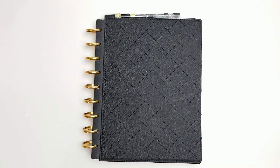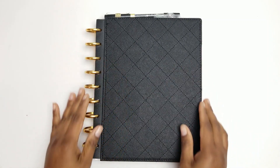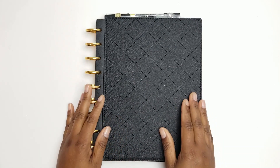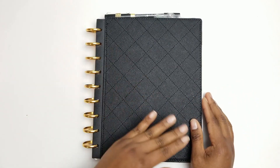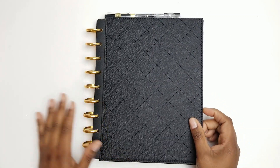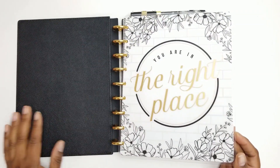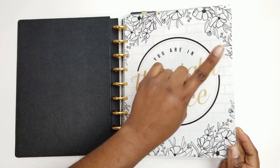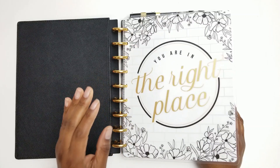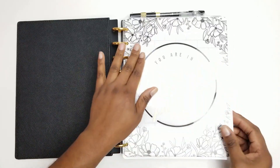In this video I am going to share with you my folio setup, but first I'd like to share the inspiration behind my folio setup for the month of April. I am also changing out my cover for my classic size Happy Planner, which is my catch-all planner. I switched it to the modern farmhouse — if you haven't seen that video, look for the card that leads you to it; I'll also have it linked at the end of this video.